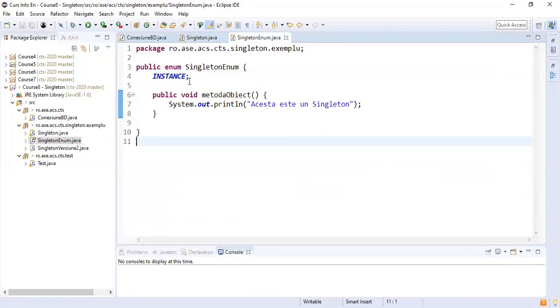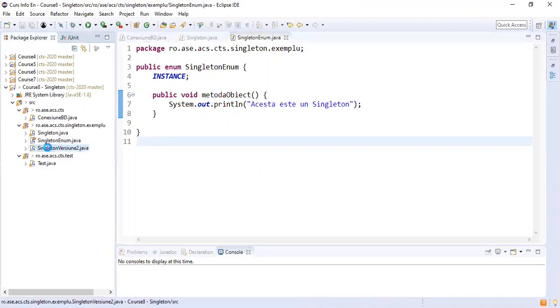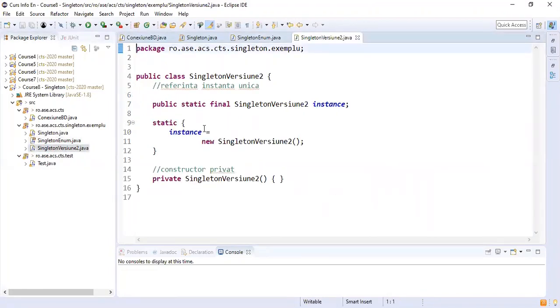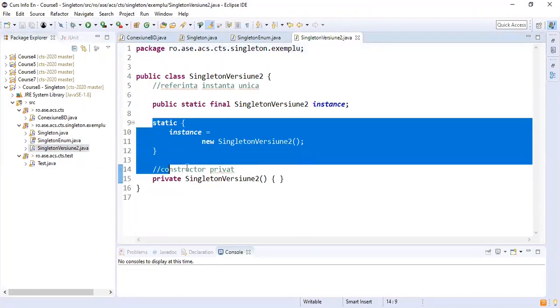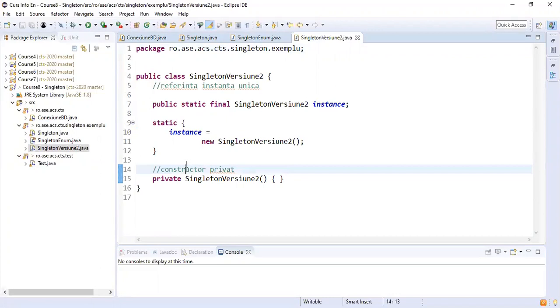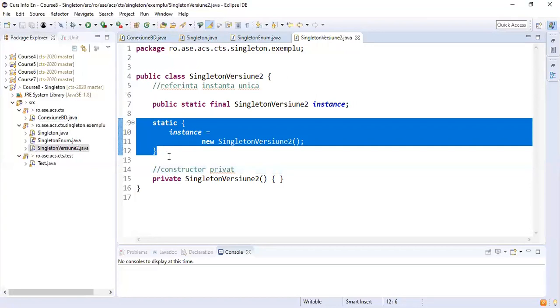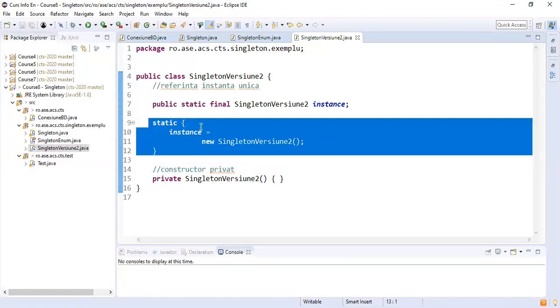Because by default, each symbol in a Java enumeration is actually a singleton. And this is another way, by using a static constructor. At some point, I told you that in Java there is this concept of a static constructor, and for some design patterns, it's useful. So this is a static constructor. It will be executed only once, when the class is loaded by the Java virtual machine and compiled.